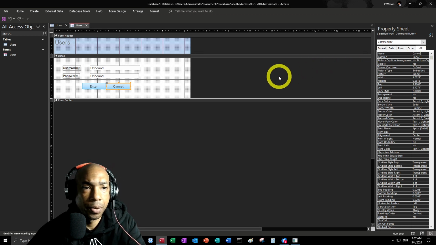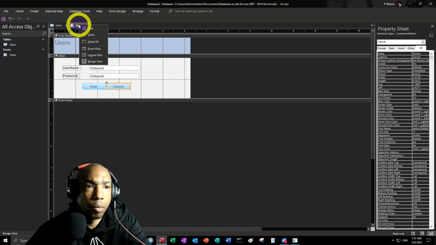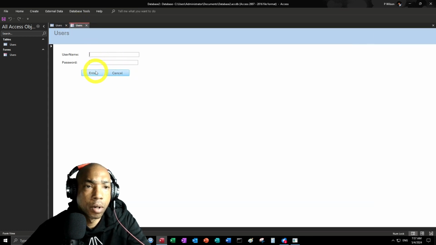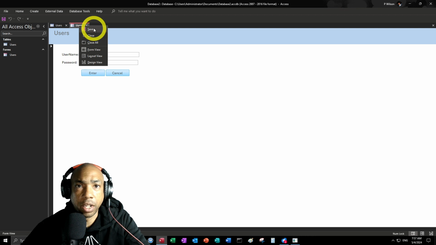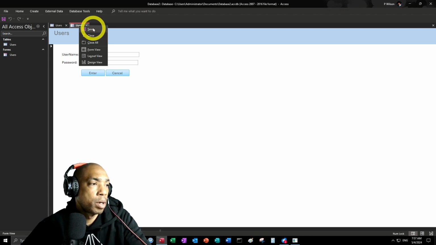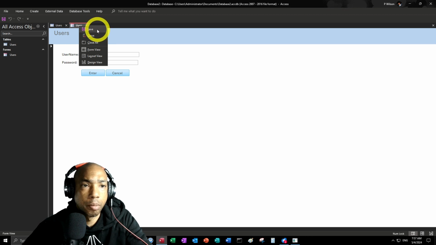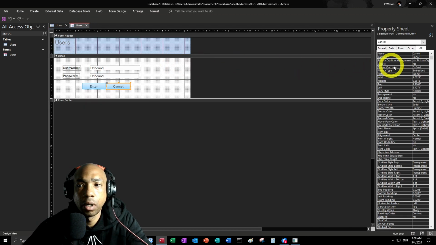Now, when we save this form, we do form view, nothing will happen when we click these buttons. Also, there's just a couple things that we could do to make this a little bit more professional in the design view.